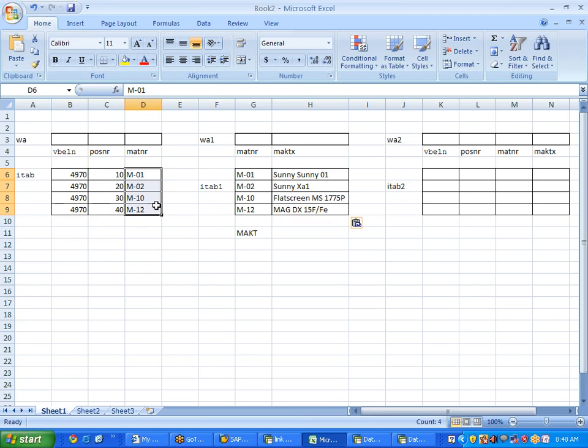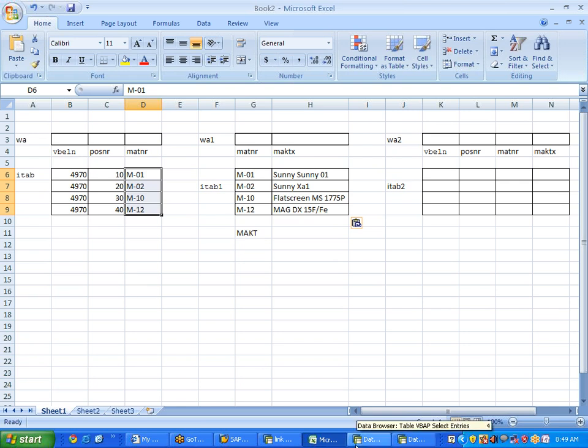I don't want all the other materials. I want only those whose material number matches with itab material number, and language is equal to English. Got it?